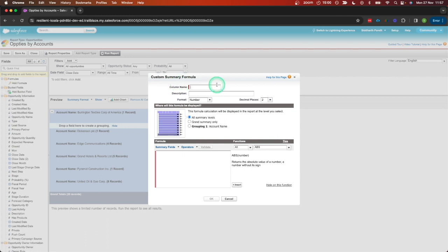Now, using the custom summary formula field, you will be able to perform the calculation across the report rows. All right. So, in the column name, you just type company contribution, and we want to display percentage. So add percent symbol, format, select percent, decimal places, change it to 0.